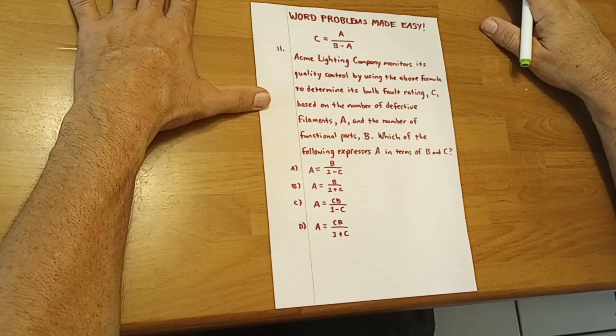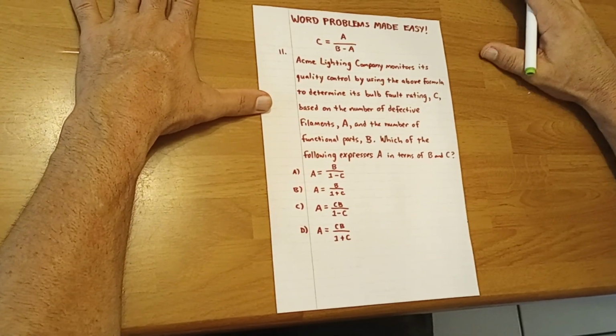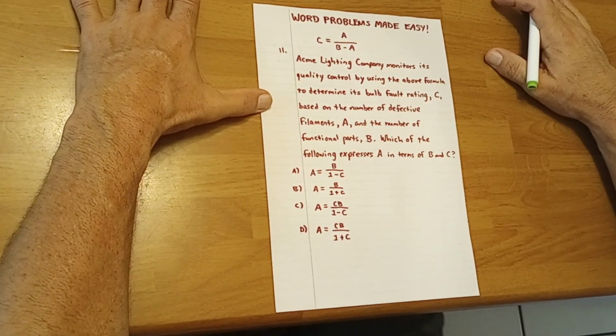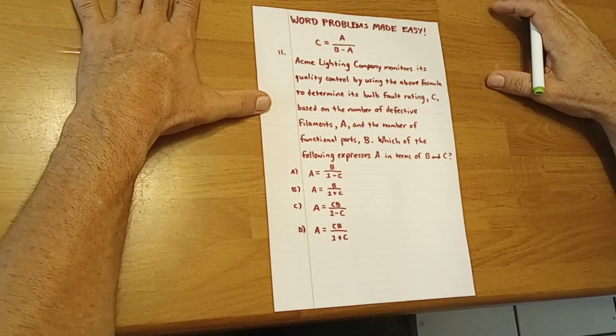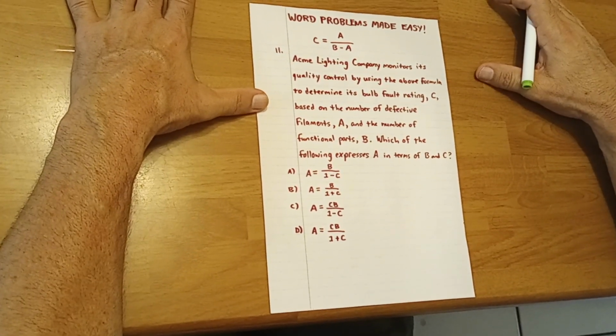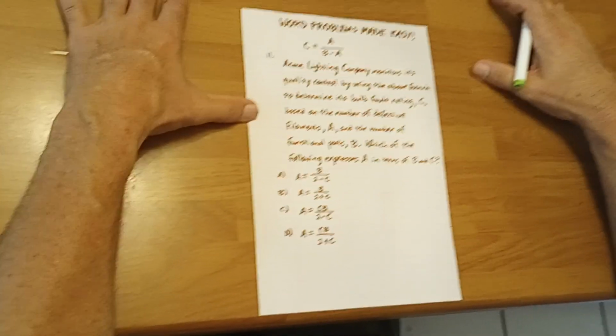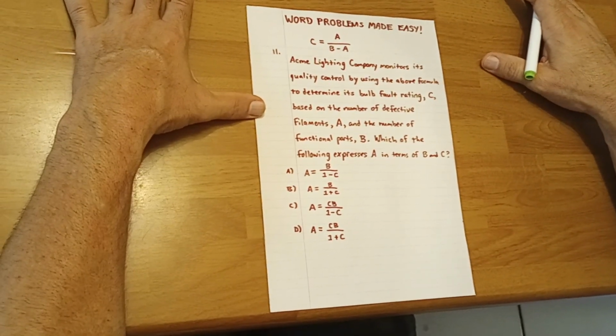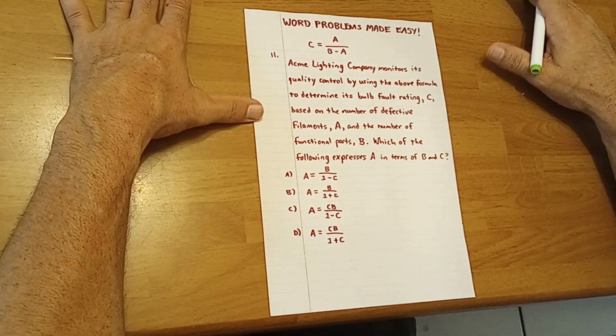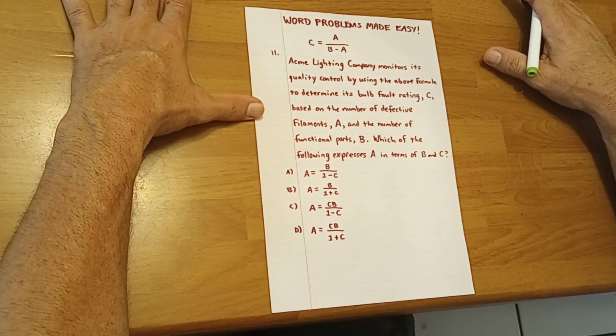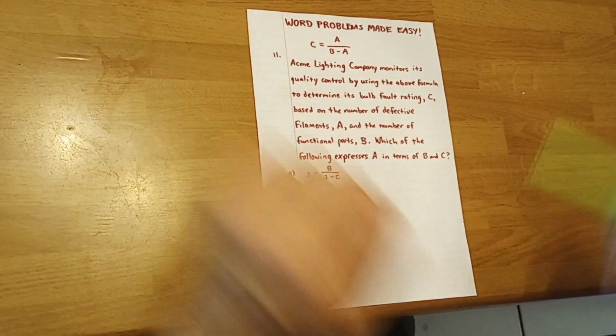Well, we could manipulate this algebraically and try to find the answer, but that's going to be a lot harder. Whenever we have an ACT, SAT, or other problem on a standardized test that's multiple choice, we're going to do much better by plugging in values for A, B, and C, right? So why don't we do this?